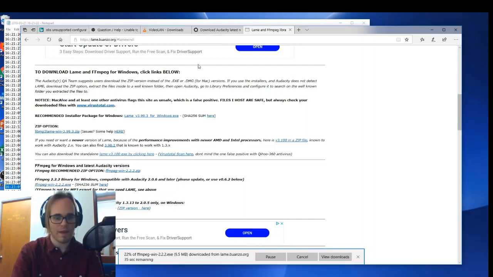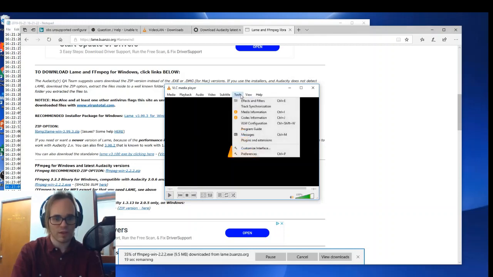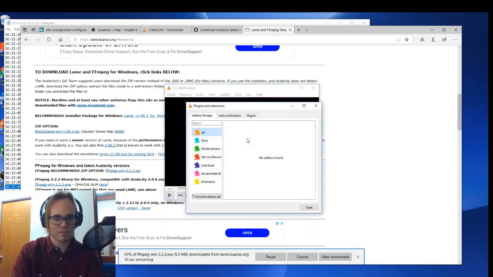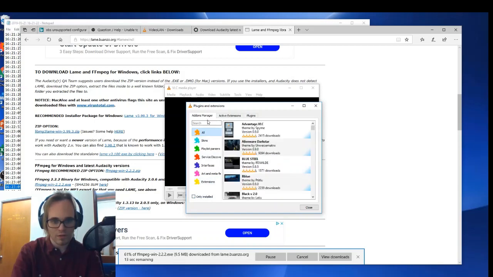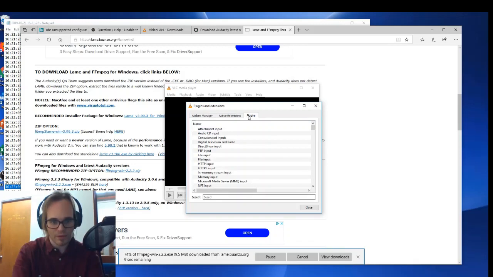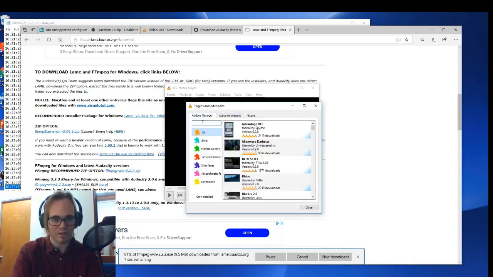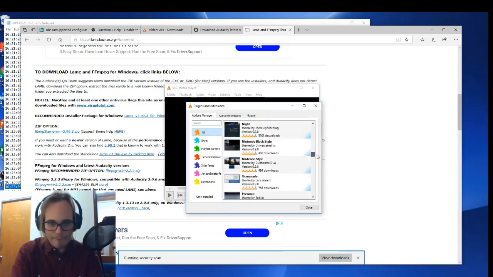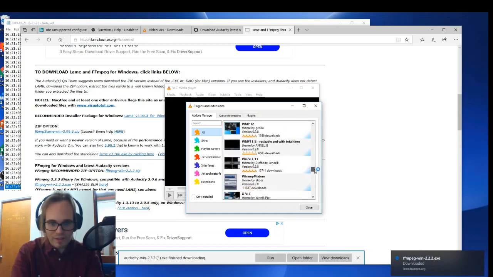And I'll go ahead and run that. And for VLC, we need, let me just check what they're called. Yeah, so we need a plugin or extension. So we can go right in this add-on manager. It might be a plugin actually. No, I think it's an add-on manager. I forget what it's called. Oh, well, there's ffmpeg.